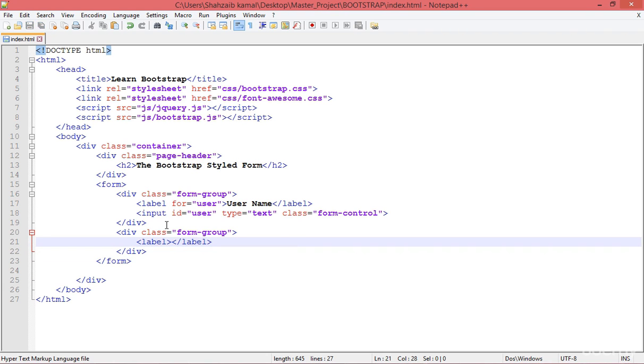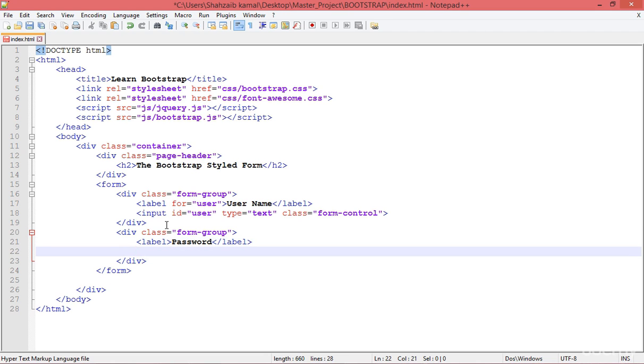Okay, and there the password, going after the element, and creating the input type text with the class form-control and save.